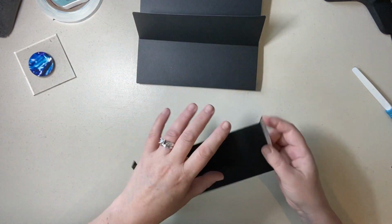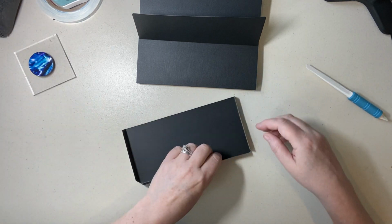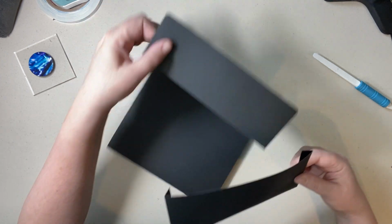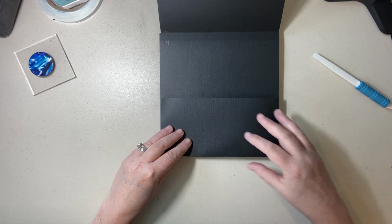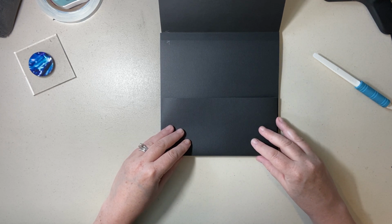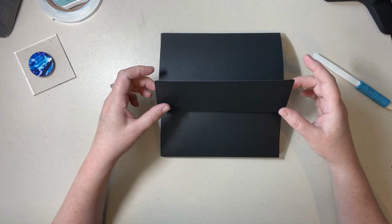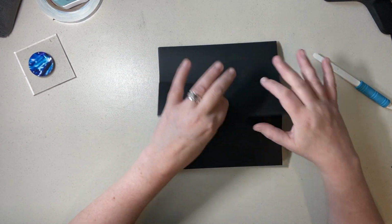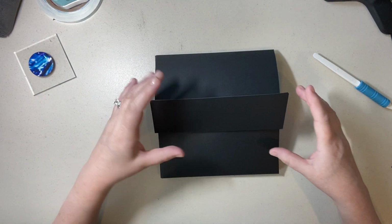So super easy on this page, but it looks nice. I like the way it looked. So we'll go a little more complicated on the next page. And right to the end, I'm going to leave a little bit of space to the left and right. And then this will come down like that. So what I'm going to do here, I've got to put 2 magnets here, and then either a big one in the middle or 2 smaller ones on the end.